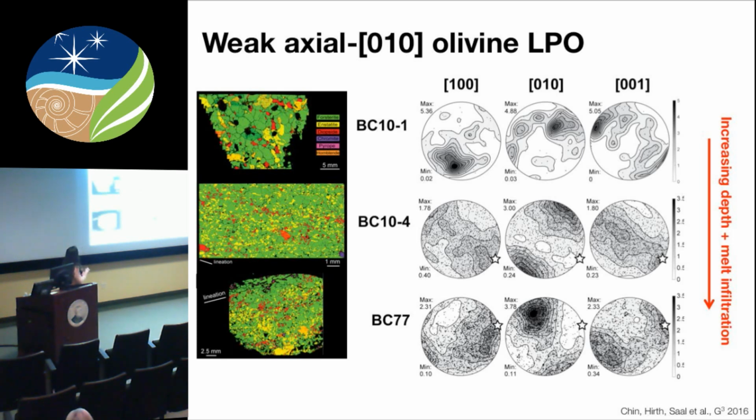So what we found was that going from shallow spinel peridotites, the fabric changes. And I'm not going to go into all the details, but I'm happy to talk to anyone afterward who wants more information on this. But basically, in the shallow samples we find a very strong orthorhombic fabric. So you can see here, these maxima are very strong. But then as we go down into the more pyroxene-rich, finer grain samples, the concentrations of these axes become weaker. And you can see how there's no strong maxima in this sample except for the V direction.